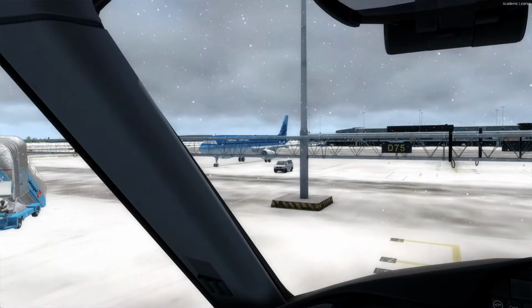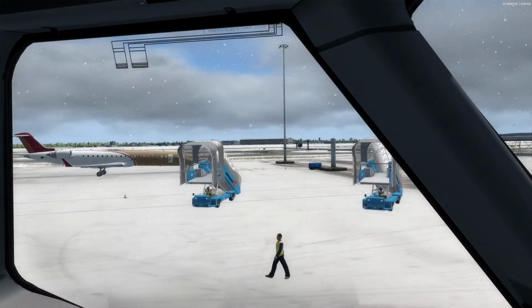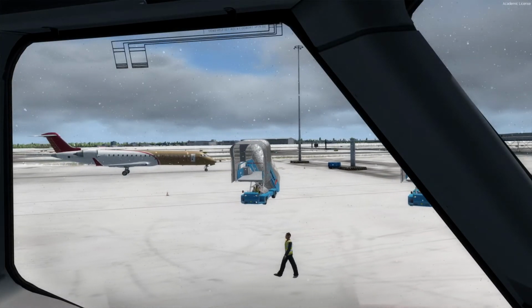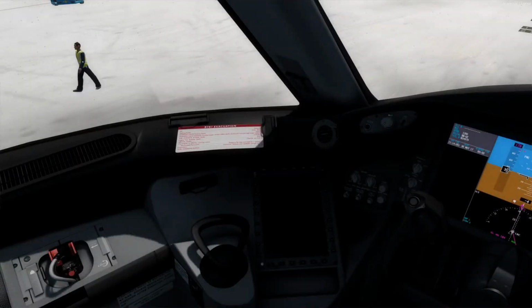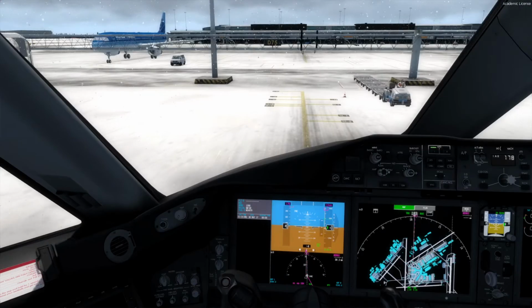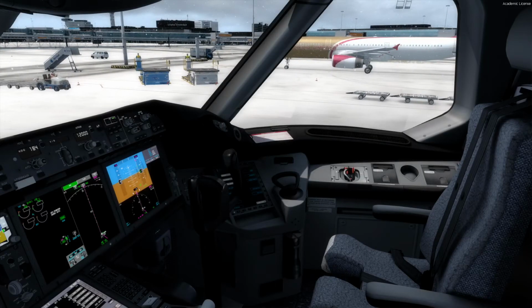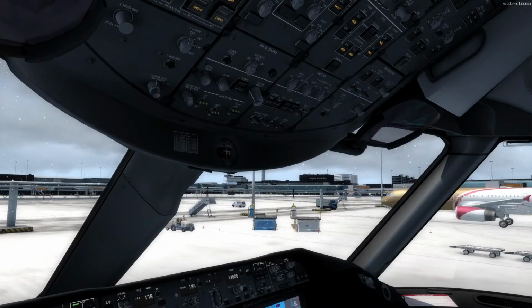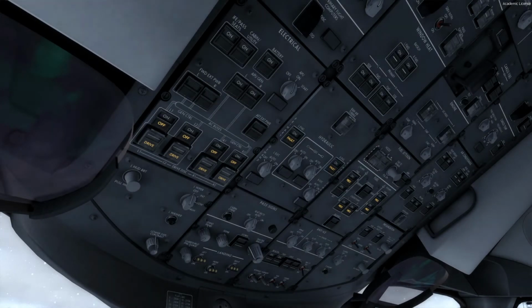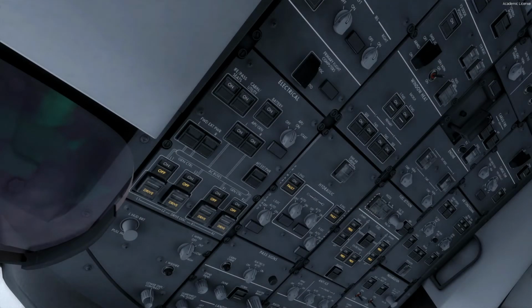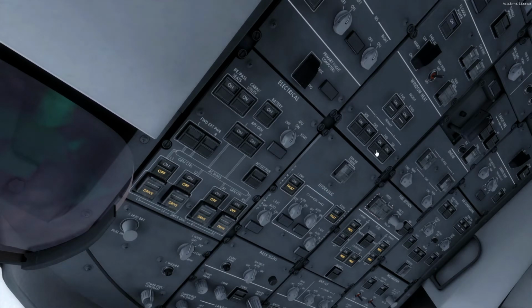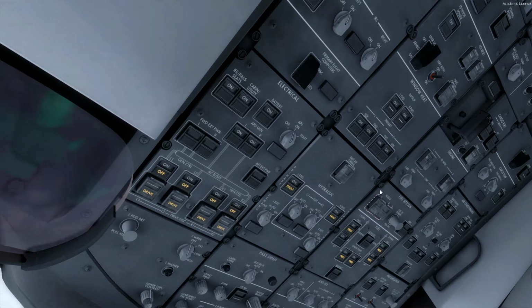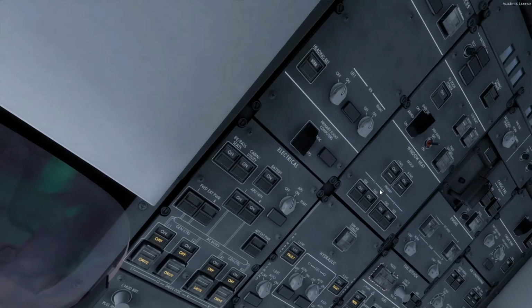Clear to start engines. Roger. Clear to start engines. They just told us clear to start. Oh, I think that is QualityWings, the 87, telling us that we can start engines, but we can't because GSX doesn't want us to. Which is fine. We can wait a hot second to start. I feel like I'm missing something, but it doesn't look like it. I'm just doing a quick double check. Starters are off. Don't need just some fuels. Not something we're going to need to do. I think we are all good.